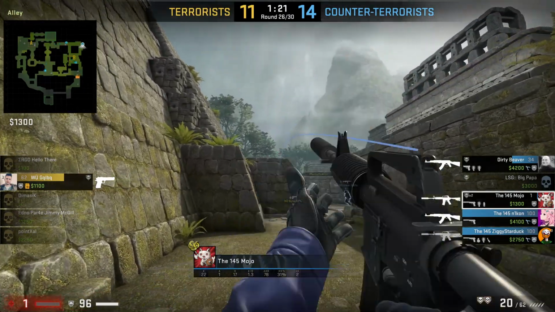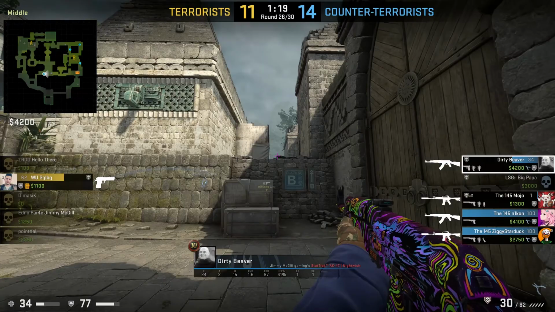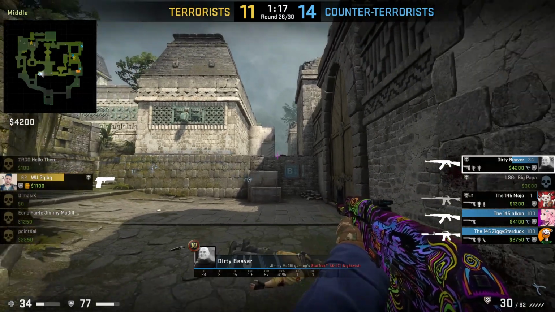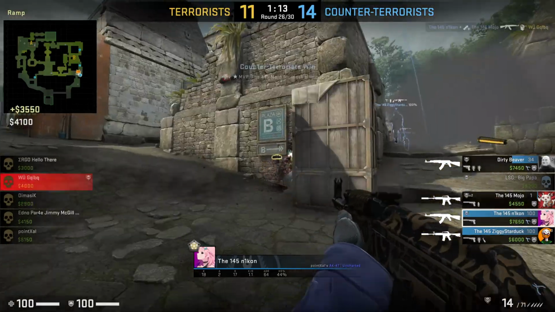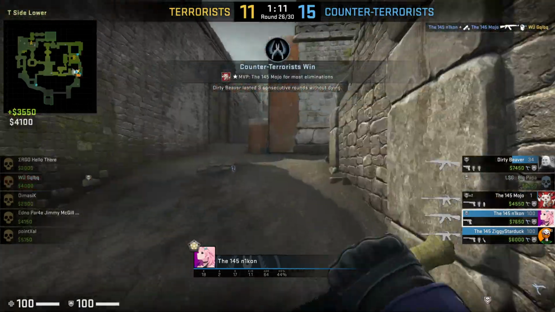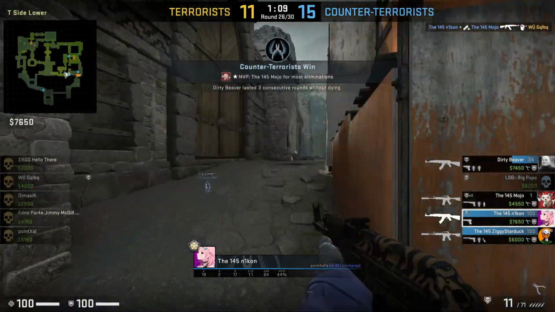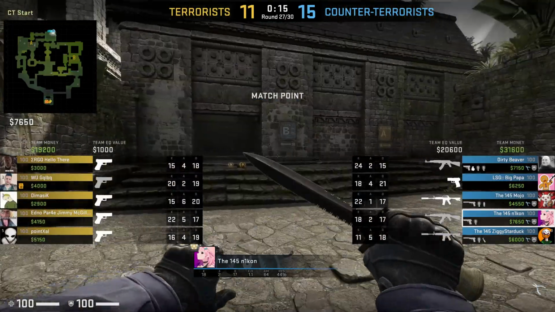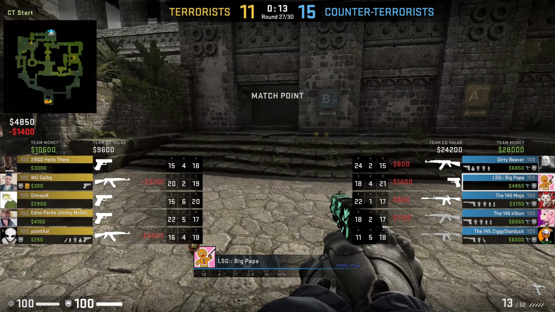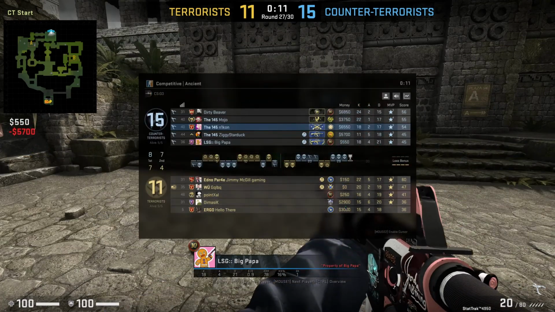Deploying even though the flashbang. T side have killed Big Papa, it doesn't matter. There's still so many players here. Throwing flashbang. And there is the flash thrown in by Mojo Baggins. Nikon can just swing round and get an absolutely blind Woo. Match point on the board. Money is dire.